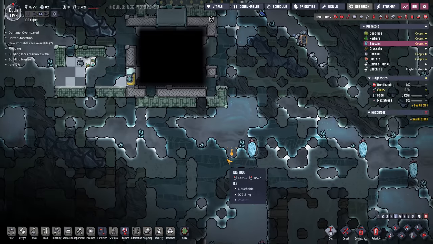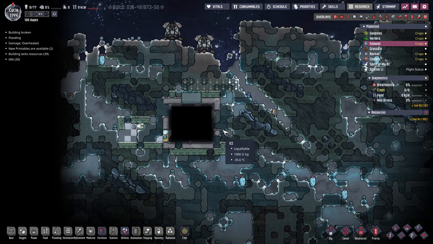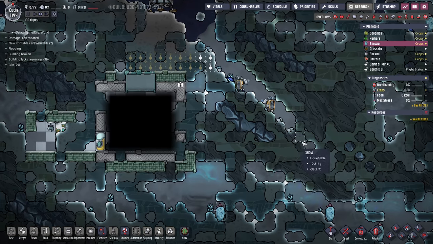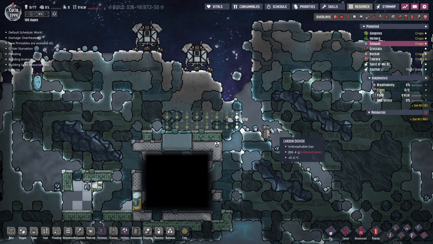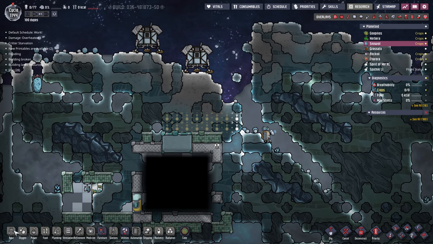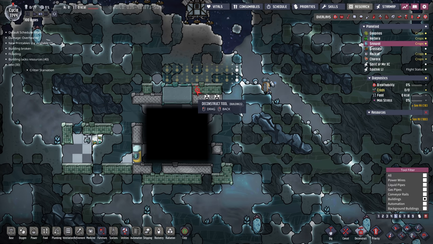But we're just trying to see what we got in here. We got a vending machine. We got some food. We're letting all the oxygen out. Can't build anything yet. But we do have some building materials here. What do we got here? Diamond.